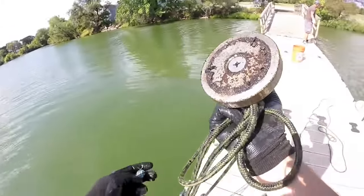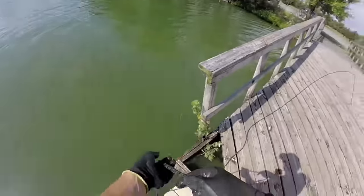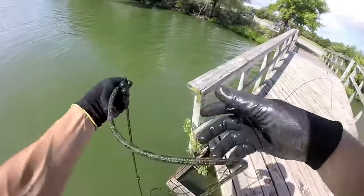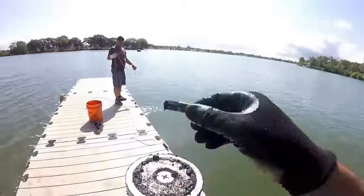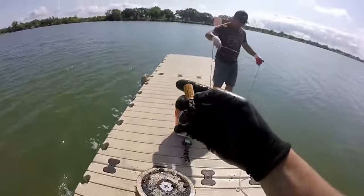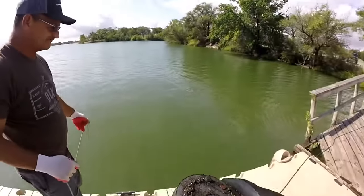a Samuel Adams top. Sam Adams seasonal, baby. I've dragged this whole thing. See if we got something here. Oh, look at that. A battery. That's a usual find. Bottle caps and batteries.